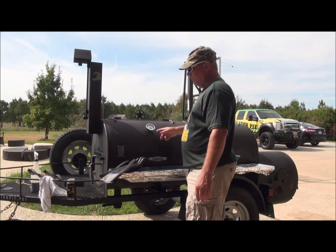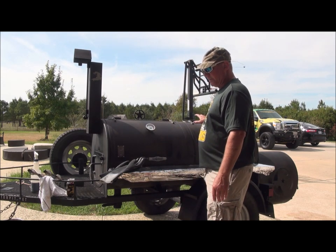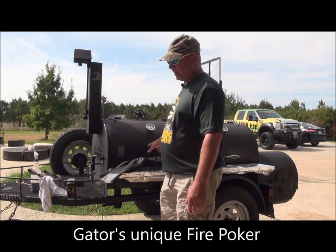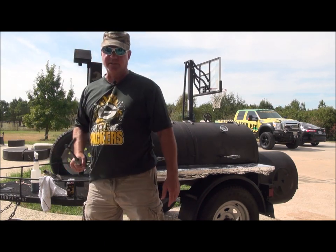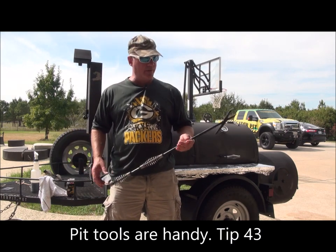Foil, I did move the meat to this side. I moved the brisket and the butt to the lower shelf on this door. I'm gonna put my ribs over here just to separate the two. Another thing I want to point out, Gator Pit makes these great tools for our pits, and you can buy these for your pit as well, even if it's not a Gator Pit.